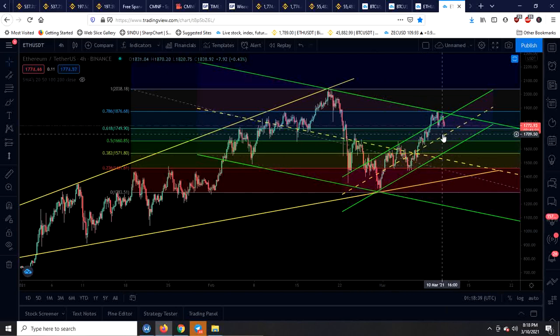However, this new ascending channel, we're looking, if we were to get a pullback, we want to see if we can hold the middle of this channel, right? In this particular case, we might be looking at the 1700 area thereabouts. But of course, the 0.5 fib would be at the 1660. So this would be an area for support that we'd be looking for. And as you can see, we blew through there, right? Formed a nice support here. Resistance there, boom, made a support out of it, boom, up, right?